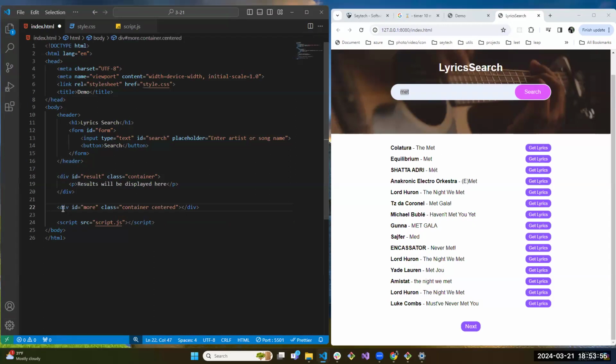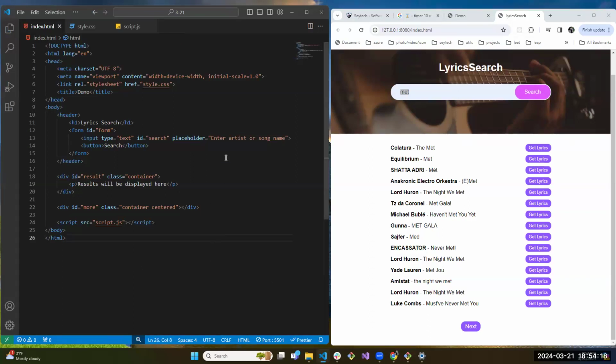It will be just empty. We will be creating those buttons programmatically, because if there are only 15 or 10 results, there will be no next or previous buttons. We cannot show any of them. They will be shown only if there are more results ahead.